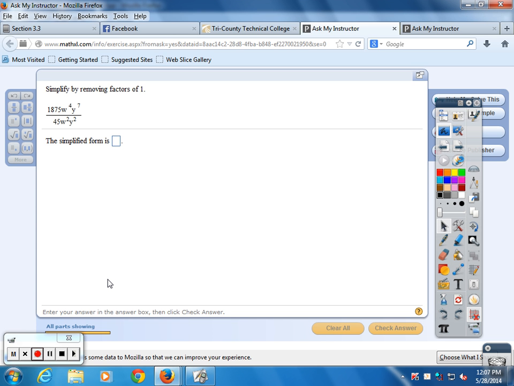So, this one, these both end in 5s, so you can factor out a 5 or something. Which one do you factor out here? Well, these two will cancel, or you can factor out a w squared and then cancel. These two will cancel and that'll leave a w squared, and these two will cancel and leave a y to the 5th. So I'm not really too concerned about the 1875, so this is what I'm going to do.